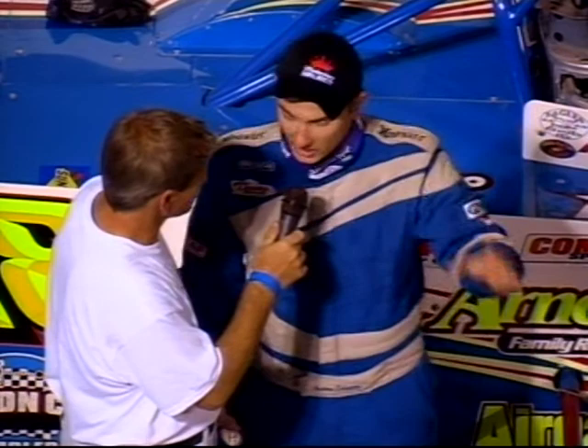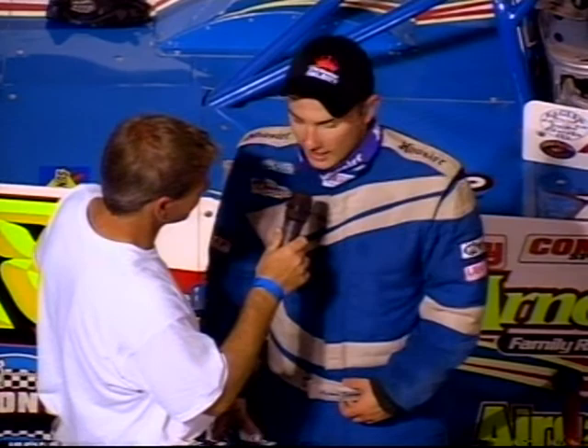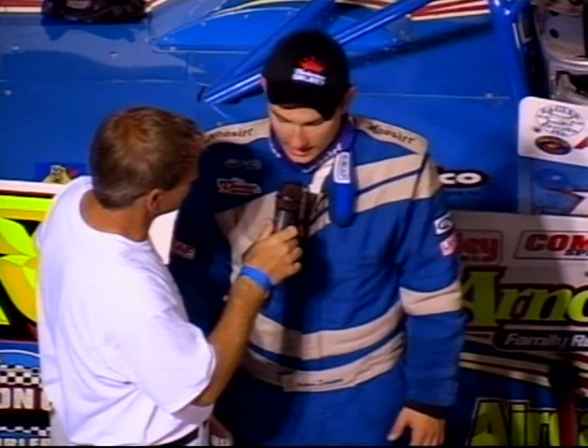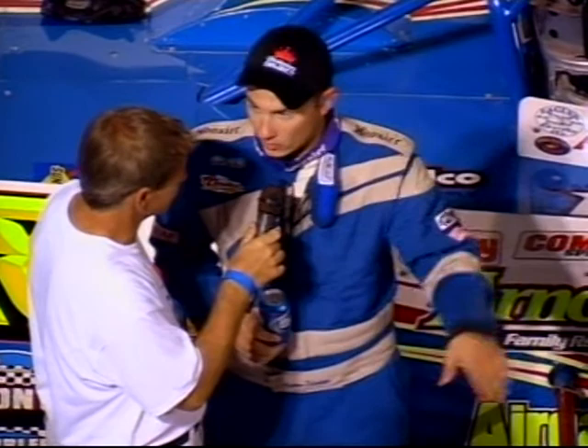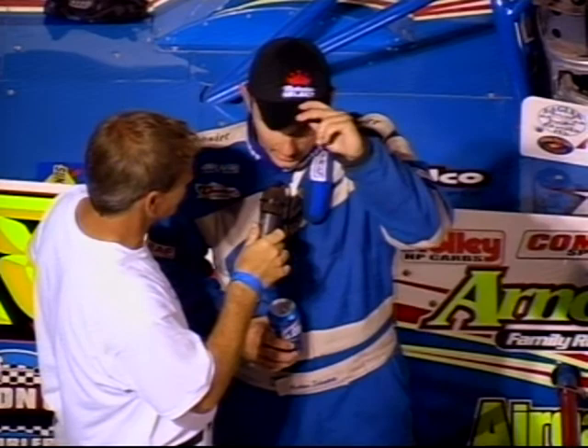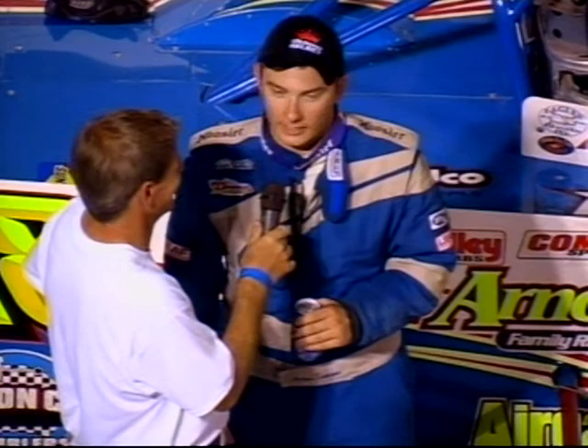It was a good run for you — you had a good solid car, but coming down with about 10 to go, you ran into some traffic. It looked like you had a little bit of trouble. Yeah, when I got to that mid-pack traffic — the guys running around 10th area — sometimes you can find their weak spot where they really slow down entering the corner or struggle getting out, so you can plan for that. Those guys hold a really good line and drive a very difficult way to pass them. They're just not quite fast enough to be up there in the front, but they're really difficult to deal with in lap traffic. I was just praying for a yellow — I was like, come on, I need a yellow, because I felt like if I was in open air, I'd be able to hold them off. I didn't want to get stuck behind a lap car and have Browning come flying around on the outside. But it worked out, and I was nervous those last four laps.